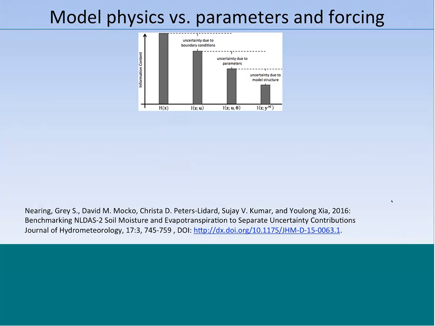And to wrap up, the last point I wanted to make is that we've spent a lot of time looking at different physics, but we haven't spent as much time looking at the other sources of uncertainty or the other sources of information in this ensemble. We published a paper last year where we showed that for the NLDAS ensemble, there are basically 3 ways you lose information. The first is from the forcing data, which is the boundary conditions. The second is from parameters. And the third is the model physics.